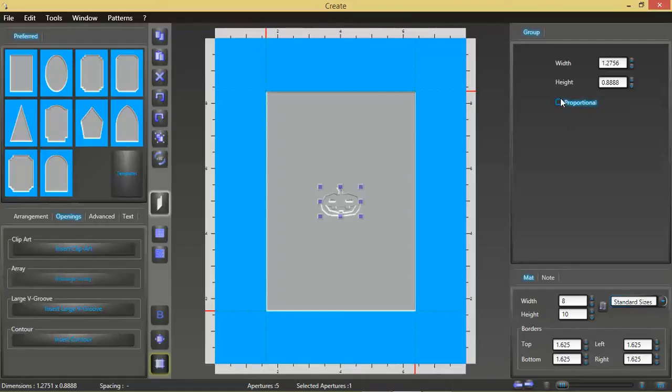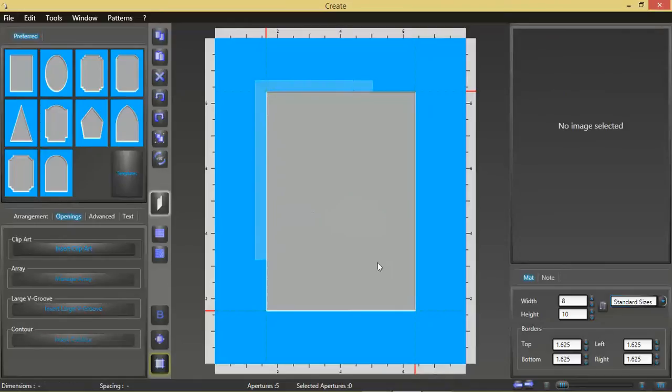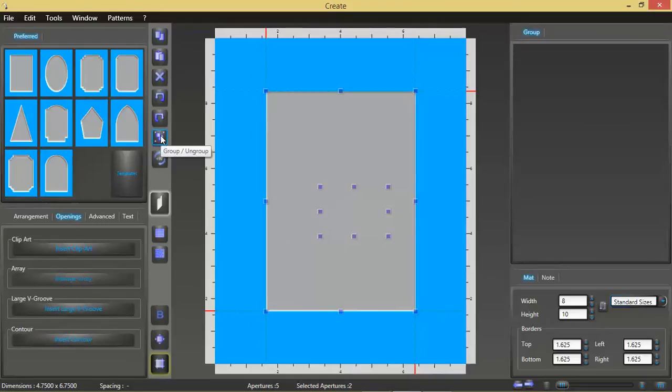I'm going to go ahead and size the image here. We're going to select the clip art, click on proportional, and size this up. Right now I'm just going to throw in an arbitrary size, let's say 1.5 inches. With that 1.5 inches in there, it didn't refresh the screen. So I'm going to highlight all the openings, click on group and then ungroup. Now that brings that image back forward again. It's a slight issue that Valiani is trying to work on and fix.